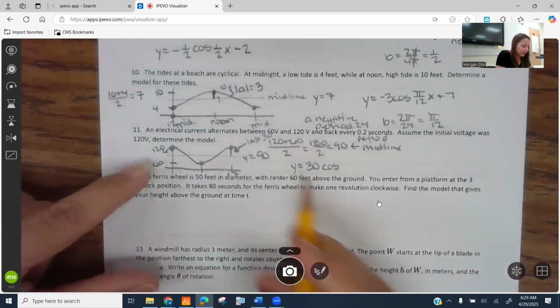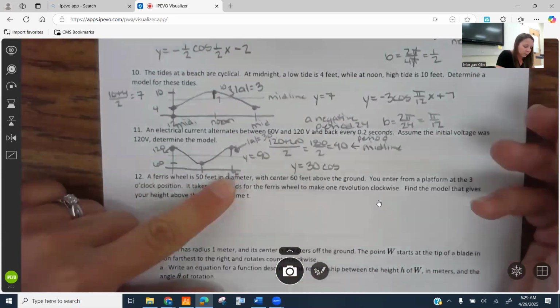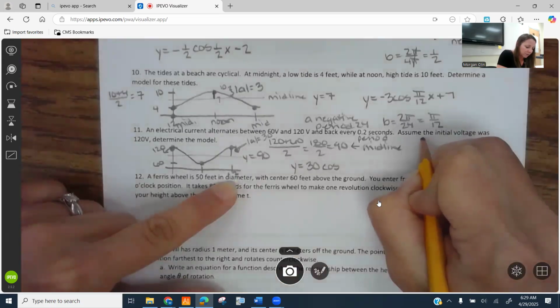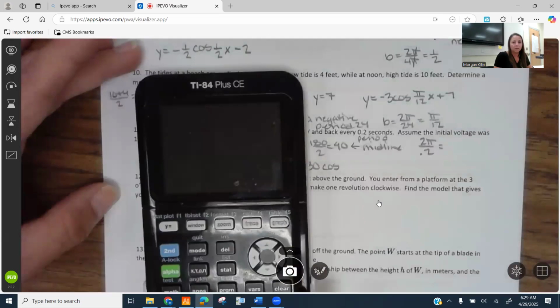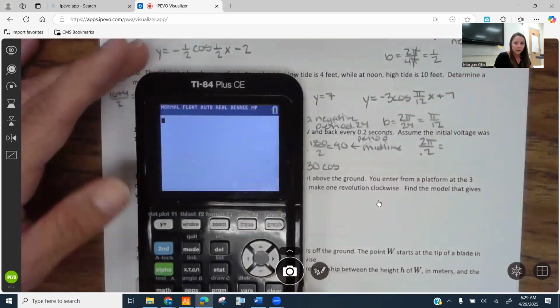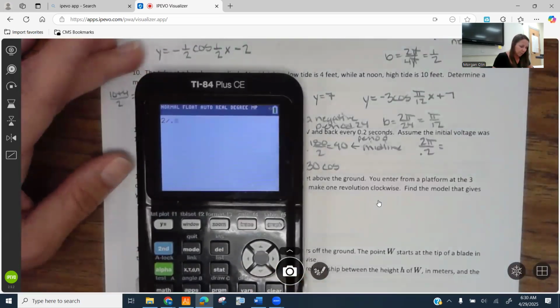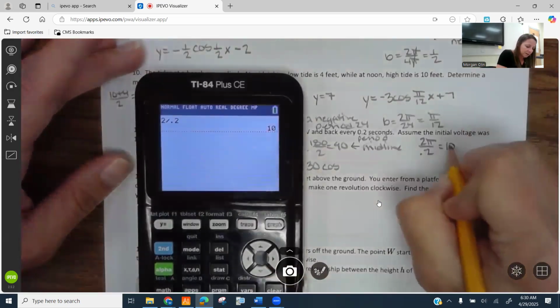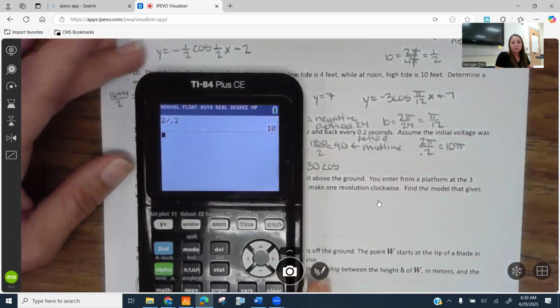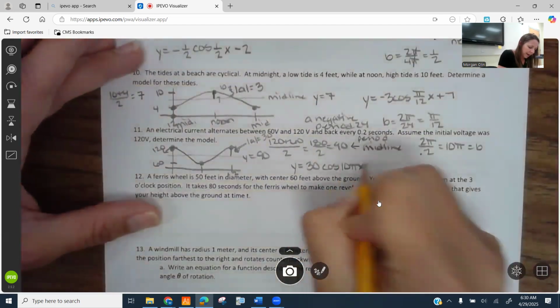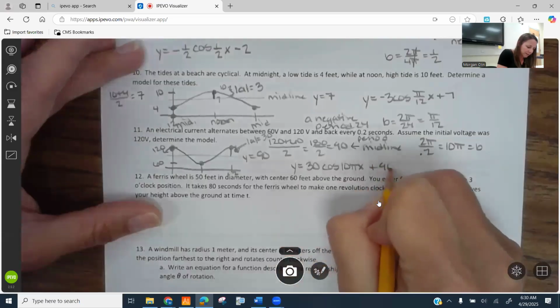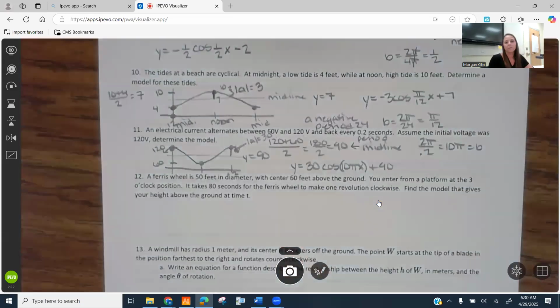All right, my period, the length, is 0.2. So we've got to find that B value. So 2 pi over 0.2. If you take your calculator real quick and put in 2 divided by 0.2, you get 10. This makes 10 pi. So that must be my B value right there. And then I'll put an x, and my midline is 90, so put plus 90. If you want to throw parentheses around that, feel free to, because if you do throw it into a graph, you would need to do that.